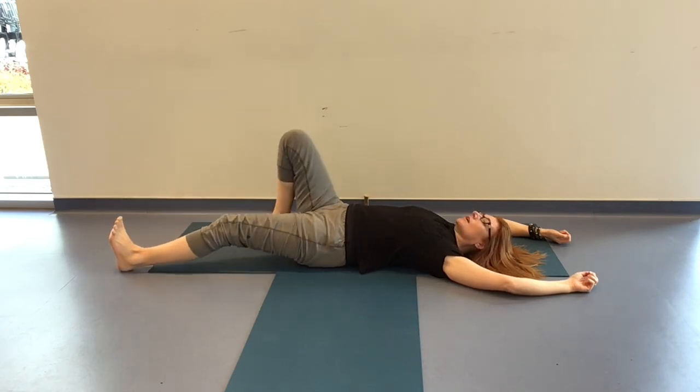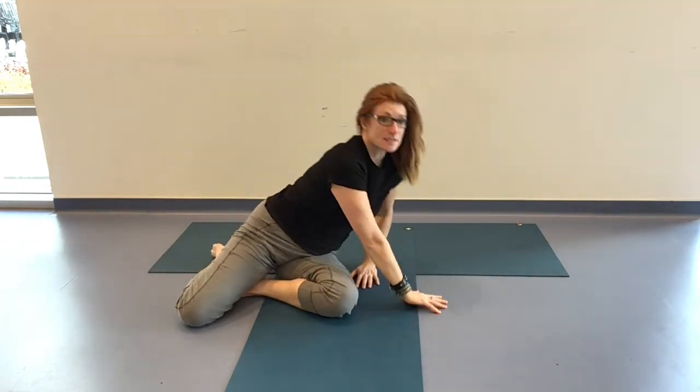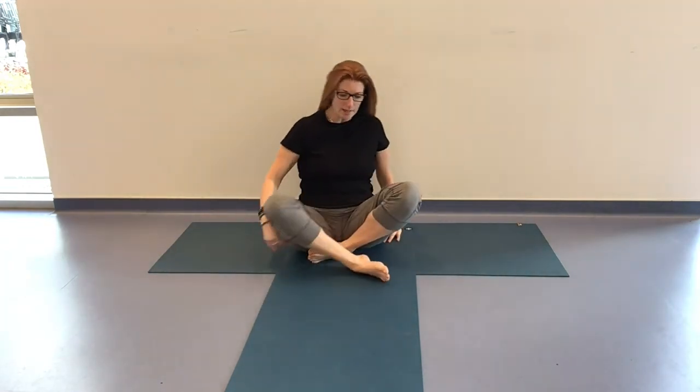And that does not have to be on your back. It can be on your side, can be sitting up, can be on your belly. You can go and rest in your bed. Anything that feels good for you at all. Coming to a place that feels comfortable to you. And we snuggle in and settle down.